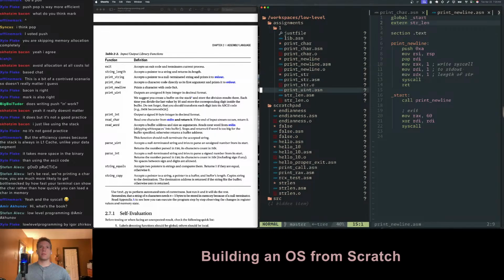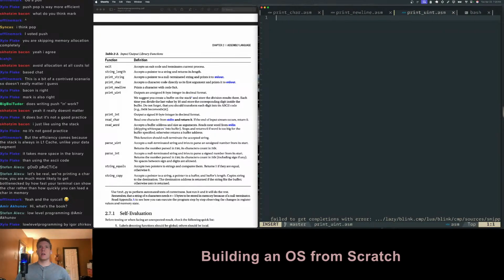uint.asm. So I'm going to make a global start, and I'm going to make a start. And we know we're going to have to exit, so we'll... and then syscall. Right, we know we need to do that. And then we want to write a test here, right? So what would be a good test? We'll probably have some example data, right? So like data, wait, how does this work? Data, no. Oh yeah, this needs to be section text, right? And then we have section data.